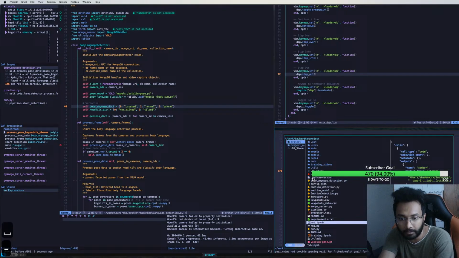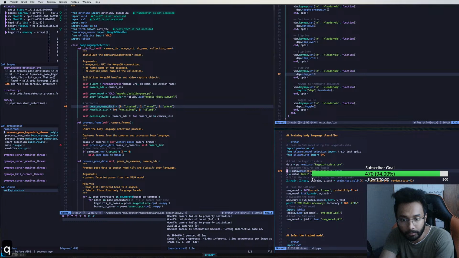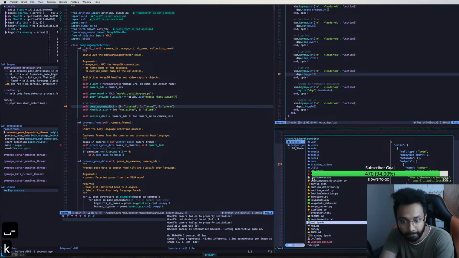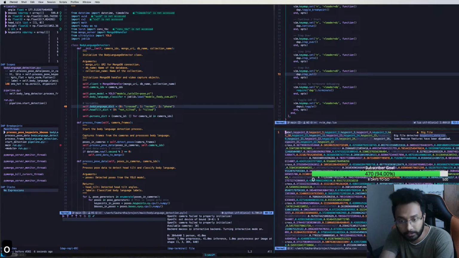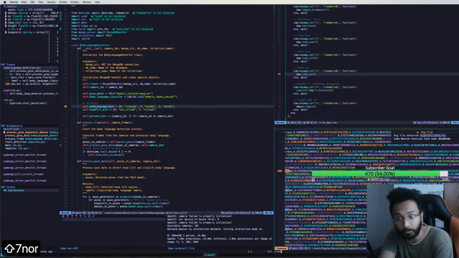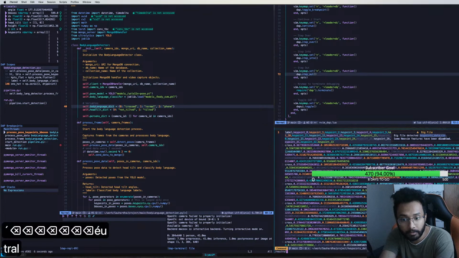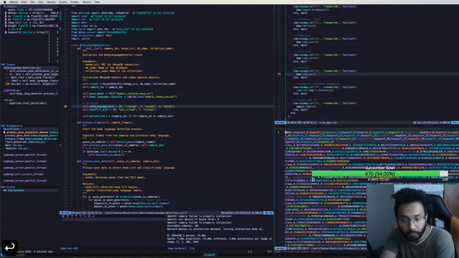So let's go back down here and Q to open this. It is key points underscore data. Key points underscore data is cross. And do I see normal? Do I see neutral? No, okay, so there is no neutral, there's only normal. And that's what the SVM is doing.